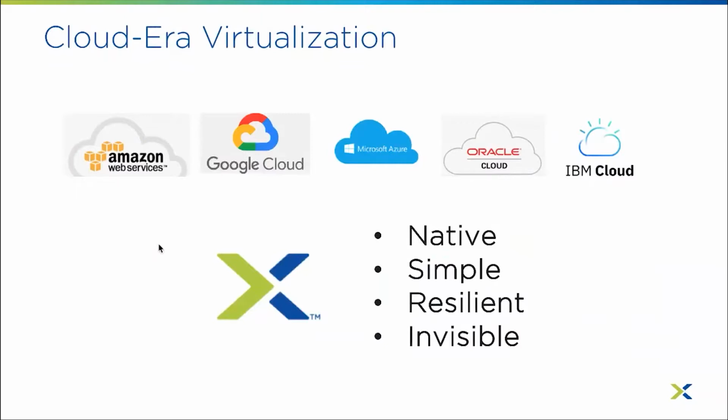We decided that it made sense to have a purpose-built hypervisor forked off of KVM that had all of the enterprise features that VMware had today around DRS and HA and performance tuning and things like that. Most people don't know this, but Amazon is currently running a combination of Xen Server and KVM in their data center. Google Cloud has had their own hypervisor that was also a fork of KVM for a long time. And even Azure has a lot of Linux tenants built into their Azure stack and their Azure clouds.